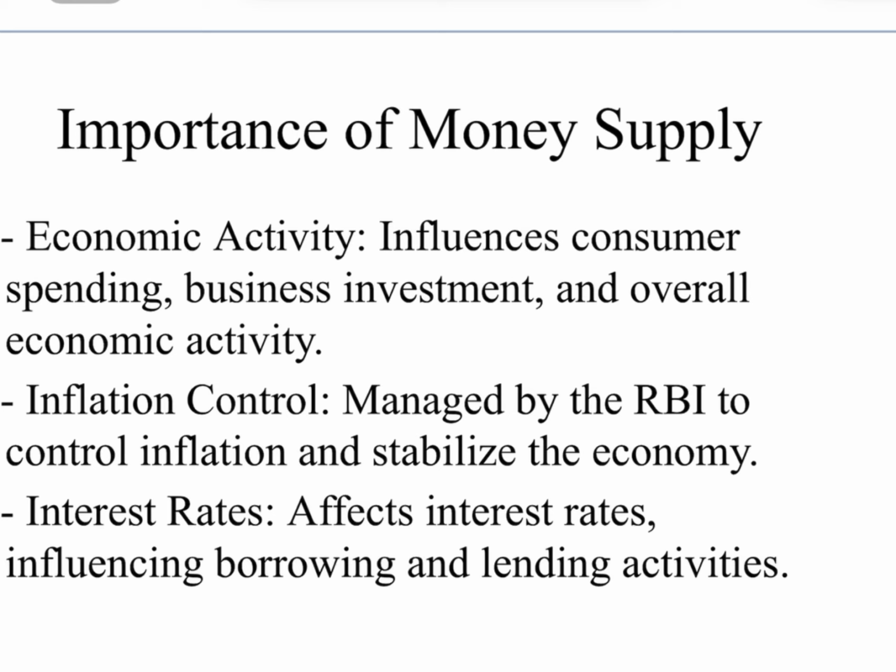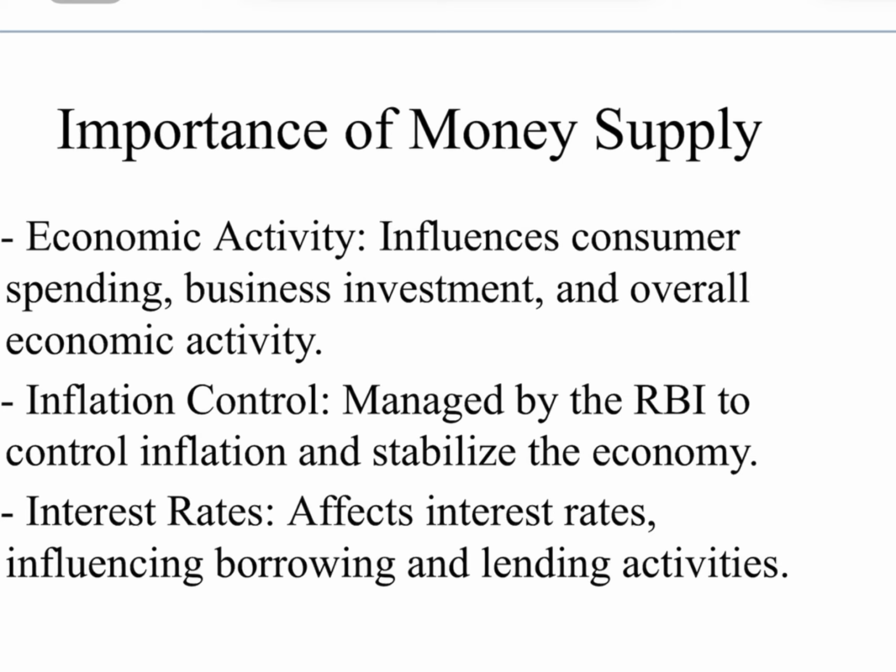The businesses can invest more if the money will circulate with higher velocity, but it comes with a cost: if the velocity of the money is higher, then it brings inflation with it. We have to remember this concept. So RBI regulates the money supply so that the velocity of the money can be controlled.